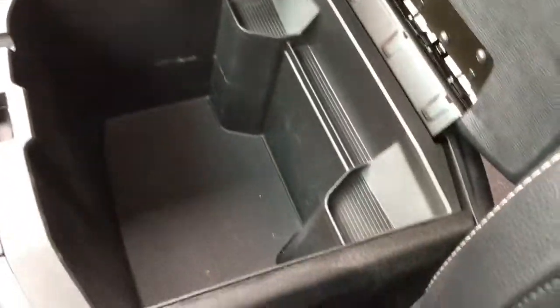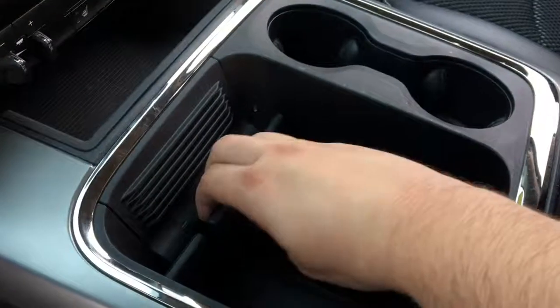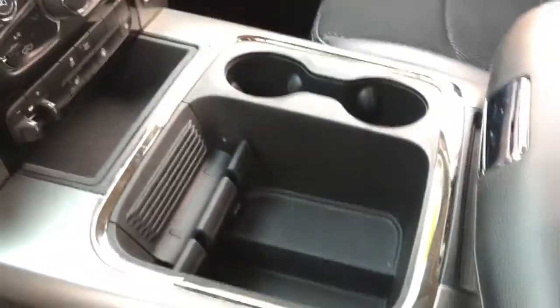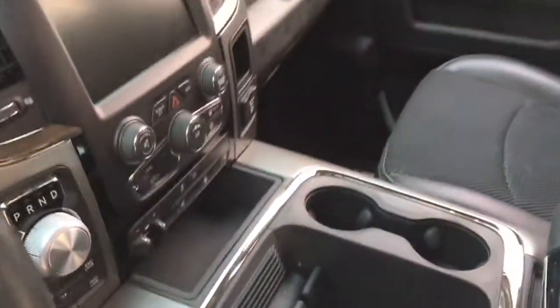Grab a little lower here, and there's even more storage space down below. Tons of space. And there's a little ledge there for some pens or anything small. There's 2 big cup holders in the middle here with bubbles to hold your cups into place. There's a cell phone holder, and there's a 12-volt DC power outlet. Lots of space in the middle there for many different things. Dark chrome styling touch right there, and there's even a little storage spot down there as well.